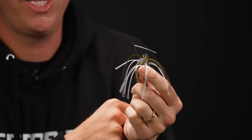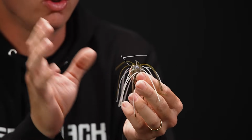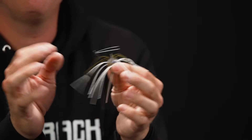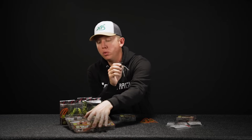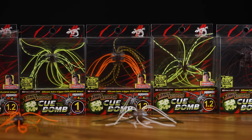This color that I'm holding in my hand right here is called brown white. It's one of my favorite colors. It really excels in those clear water scenarios. You'll see it's got some clear strands, some green pumpkin strands, just really, really natural. When I get into some dirtier water, I love to throw something with a little more pop, like this one right here with the orange or the chartreuse.